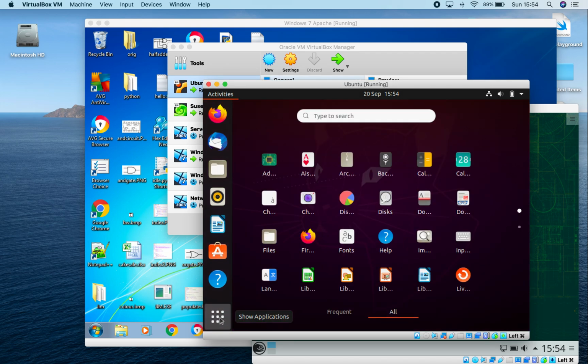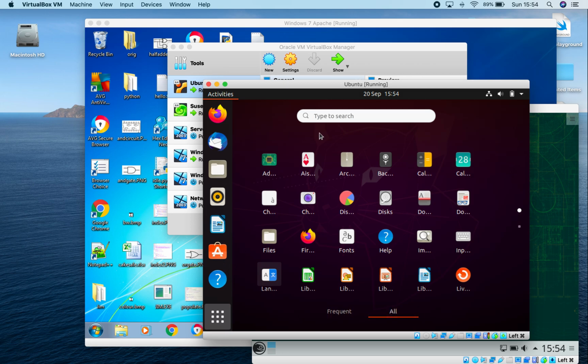And if I take a look at my applications here, I've got a lot of applications. I don't want to do too many. I'm going to look for the terminal window. See if I can start a terminal up on this one. It's not as obvious as the other ones.